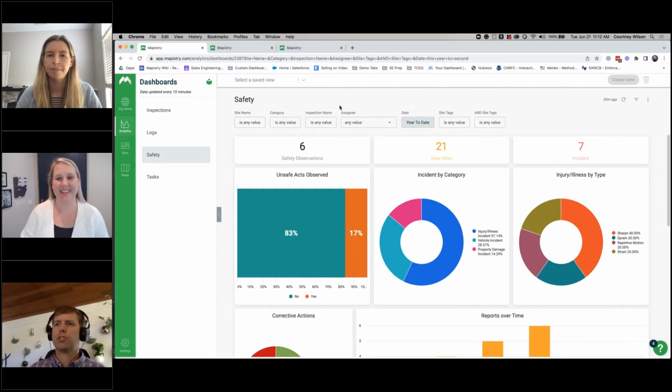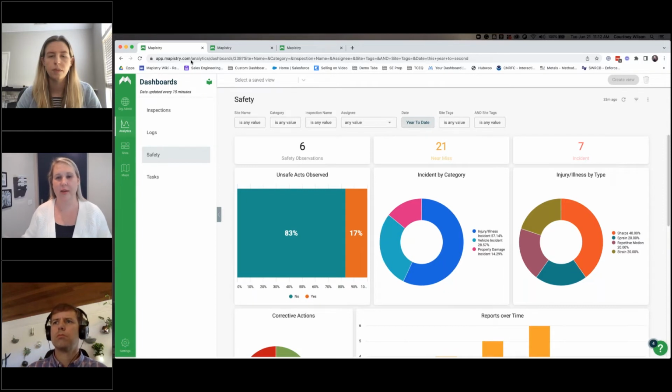Courtney, on the dashboard side, who do you typically see using these dashboards within our customer group? It's usually people who are overseeing multiple locations, so they're coming here to get the information across multiple locations. It's also great for single locations too, because you're only going to see the information you have access to.